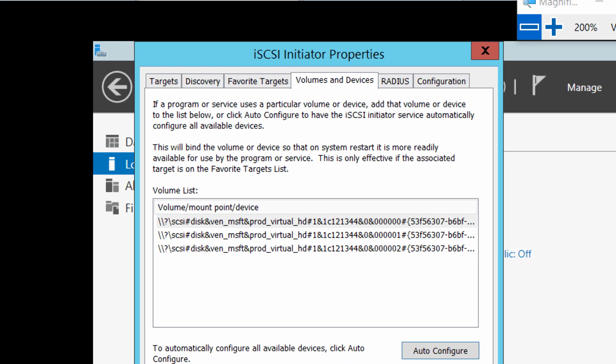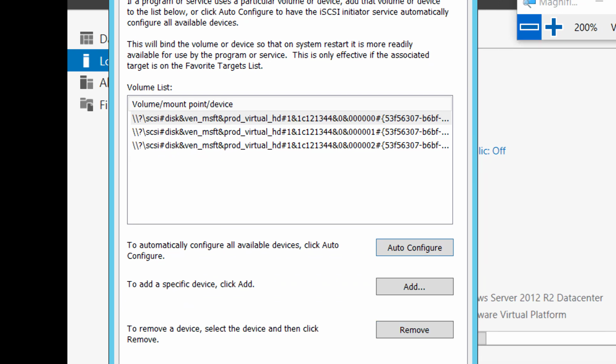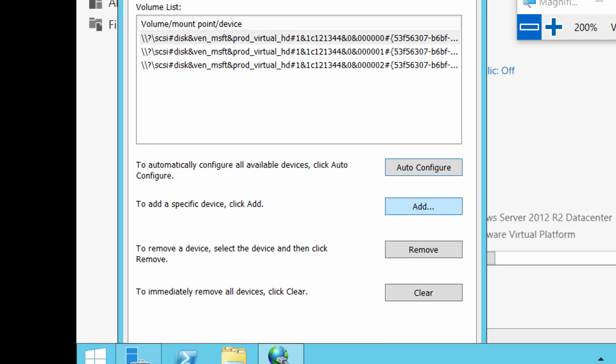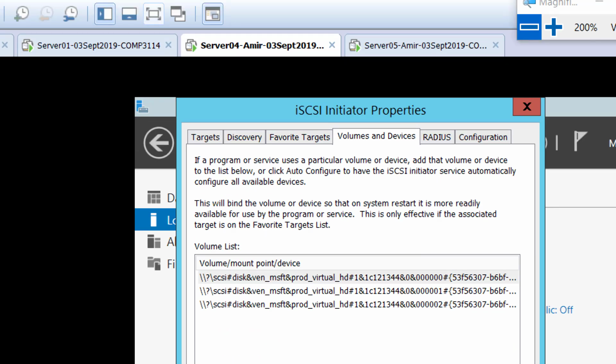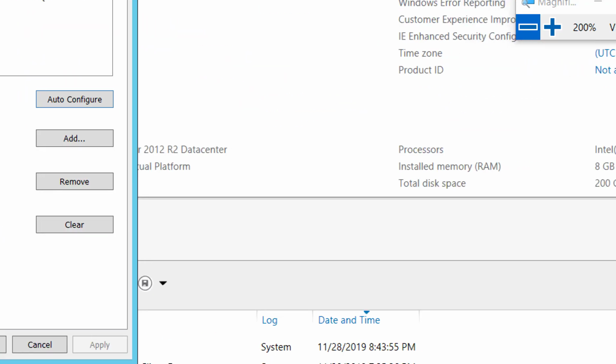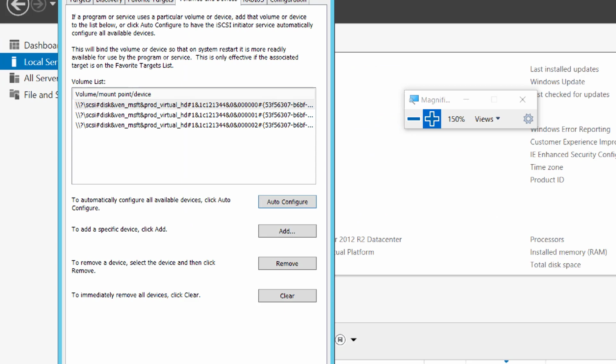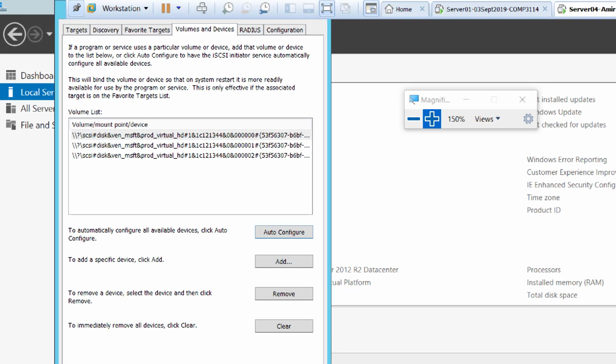I already took screenshots. Sorry. So click OK now. It was gone. So now volumes and devices. If you see all 3 lines, you're successful. If you don't see that, then this means there's a communication error, or firewall is on, or you cannot ping.